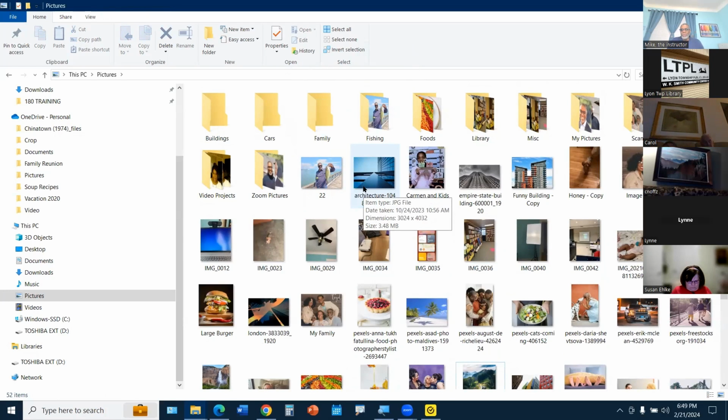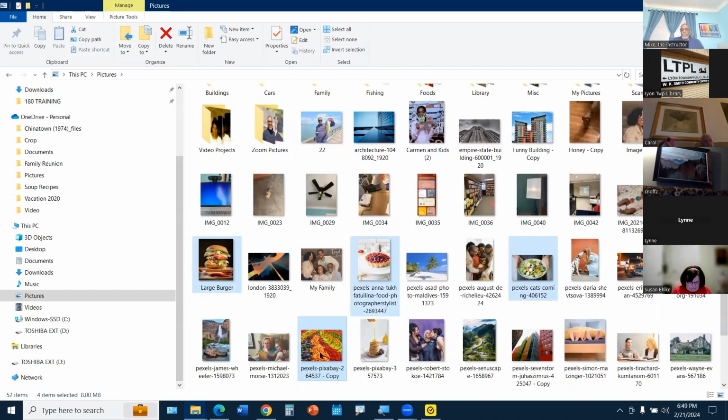Now, you might say, well, can you finish this up? Yes, I will finish this up to show you. So here we go. So I see a food item. I click on that one, hold down my control, click other food items. I'm just continuing to hold control. I'll let up off the control.